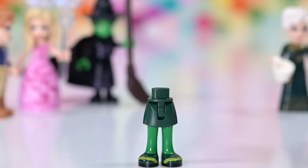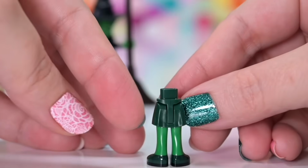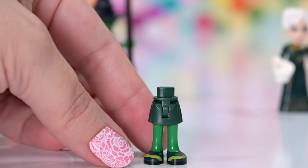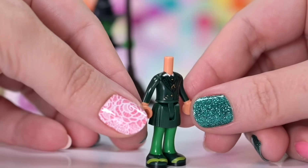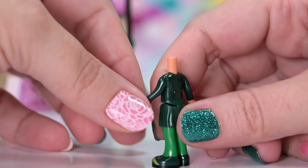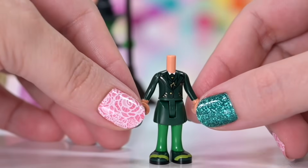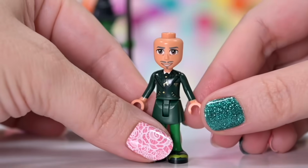We've also got the wizard. So the wizard has got cute little leprechaun shoes and green stockings. I'm trying to remember what outfit he was wearing in the movie, and this doesn't feel terribly familiar. I could be entirely wrong. I need to go and watch it again. There was so much to see, especially when they got to Emerald City. But this feels like a throwback to the Wizard of Oz.